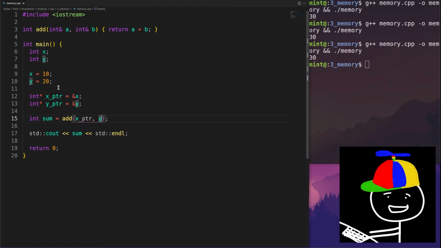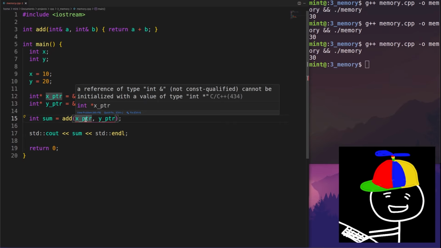I don't actually know what will happen if we do this, but let's just test it out. Okay, so actually it's giving us a linting error because these are not the correct type that the function is expecting. Okay, I think that makes sense.